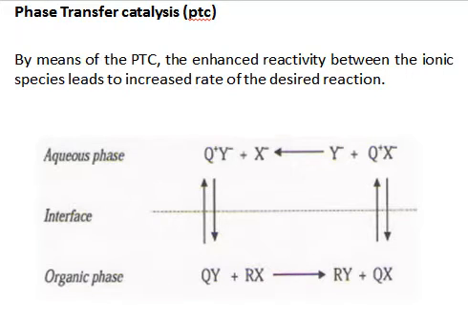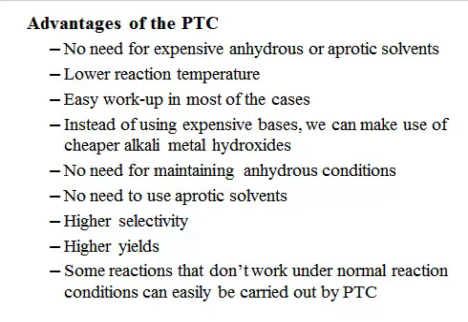So once the inorganic anion, your nucleophile, is shifted from the aqueous phase to the organic phase, you know that in the aqueous phase the anion is solvated by water, but once this anion is inside the organic phase, the organic solvent is not solvating the anion, right? So because the anion is now free, it can easily react with your substrate, so the rate of reaction increases under phase transfer catalysis conditions.